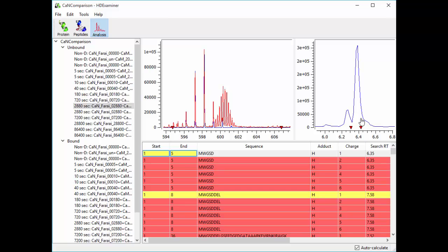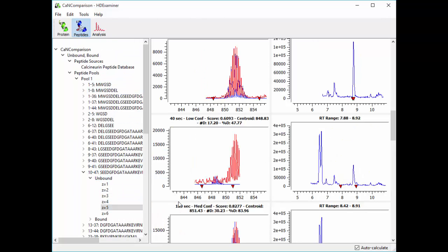Retention time manual overrides aren't the only overrides you can do. For deuterated results, you can also override the M over Z range that the software uses to calculate the centroids. The main purpose of this is to tell HDExaminer to use a different cluster that's in your data. Remember that a peptide's deuterated cluster can actually look very different and be in a very different M over Z range depending on exactly how deuterated it is. So if HDExaminer sees two clusters very close together that could each potentially be a deuterated version of the peptide that it's looking for, it will occasionally pick the wrong one, and with an M over Z manual override, you can correct that. Here's an example.